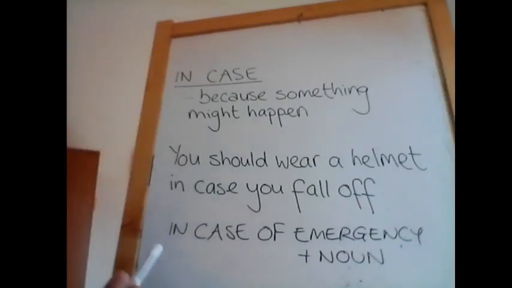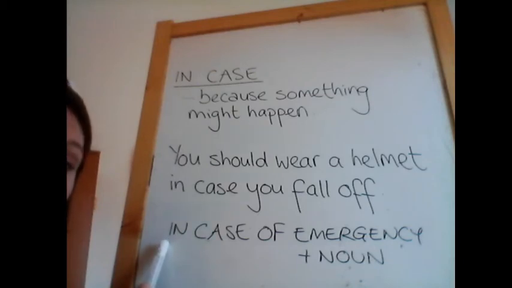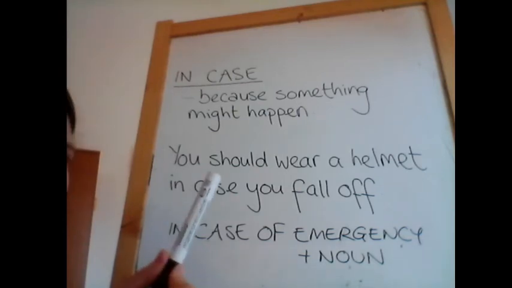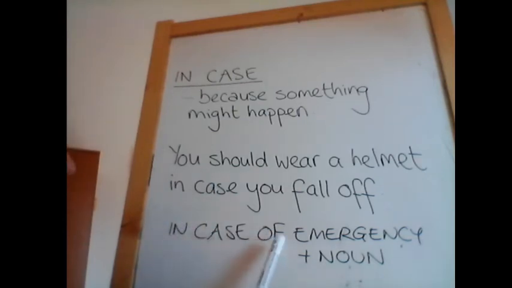I've just added this final part here. You sometimes see in situations around you this expression: in case of emergency, press the button. If you're in a lift, or in a train, for example, or on an aeroplane: in case of emergency, call the hostess or put on the life jacket. So just be aware that in this case, you have in case of followed by a noun form.